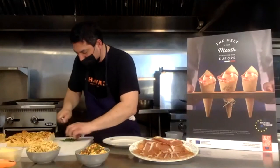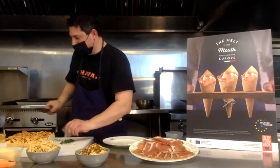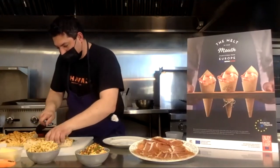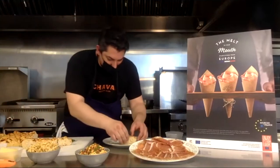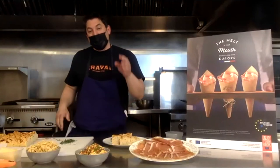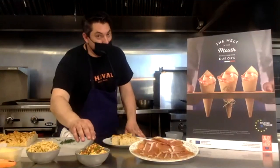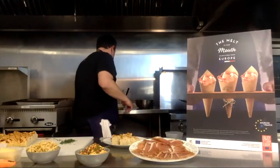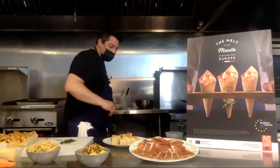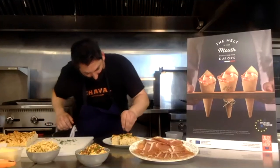We're going to finish this guy off. You could totally make a Bayonne ham sandwich with the Bayonne ham focaccia — double down on the Bayonne! When cooking with a ham like Bayonne, should you cut back on using other salts? Yes — depending on the dish. I didn't season the macaroni and cheese as much because I added Bayonne right before and in the finished product. A lot of that saltiness is going to go into your dish. It's a very, very good question. Then we're just going to drizzle a little bit of olive oil — everybody loves olive oil, it's healthy for you. And then some fresh basil on top of everything. This is a great afternoon snack with a glass of rosé — hang out on the patio.